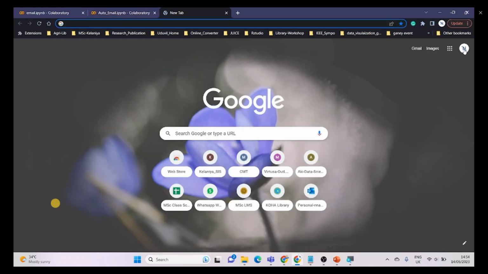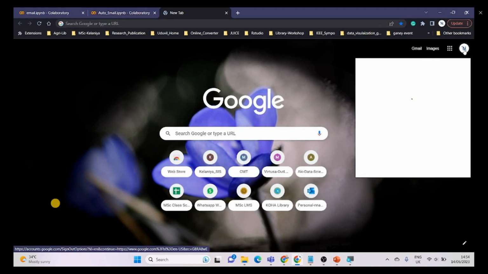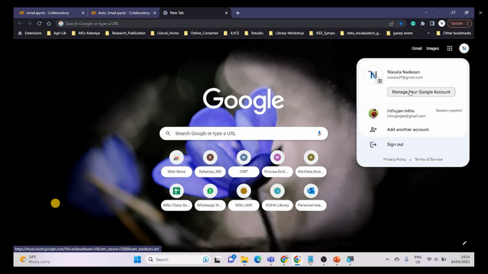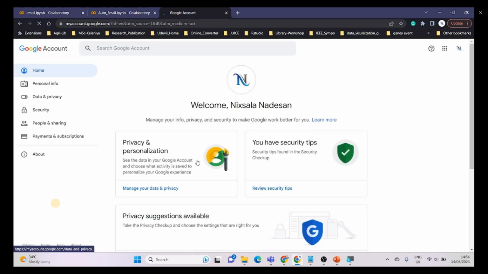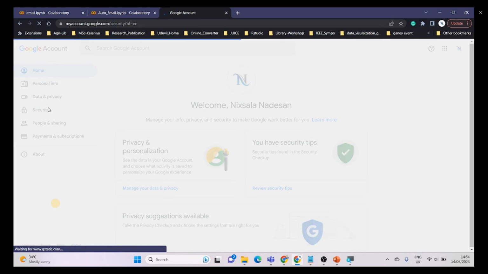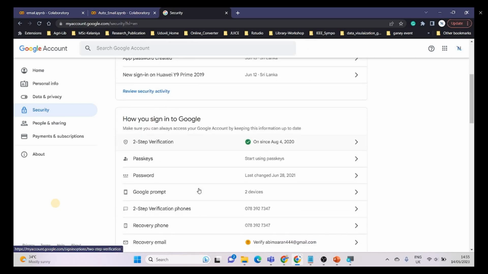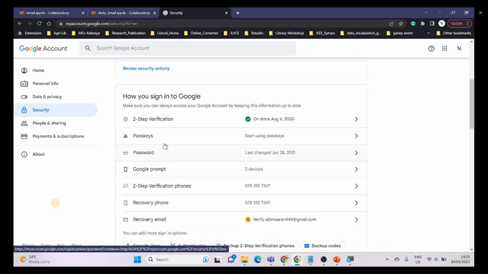I'm going to open my Google account. Click on the Google account icon at the corner, select manage your Google account, and go to the security section. Here you need to select the two-step verification.